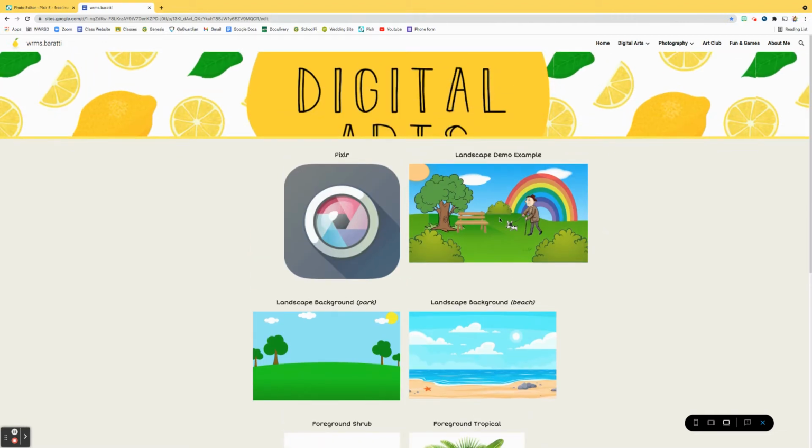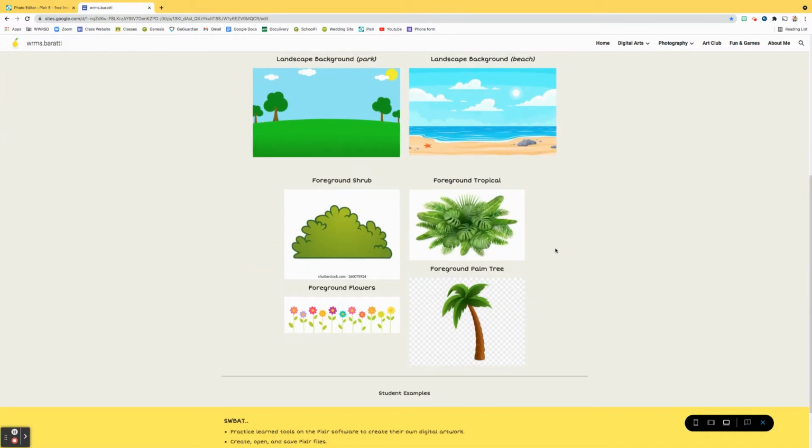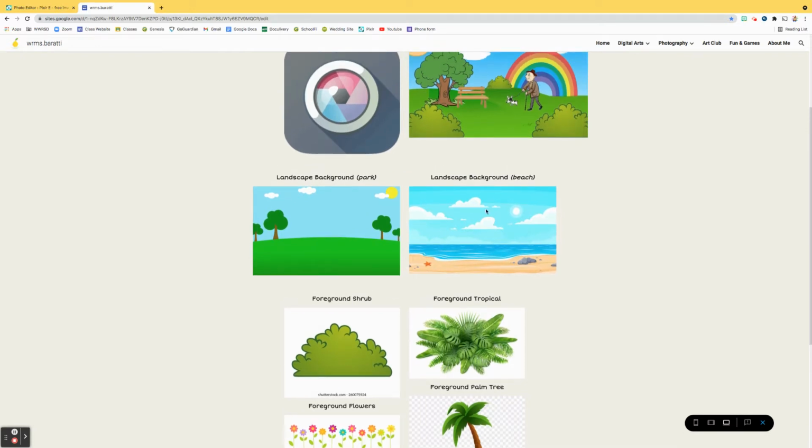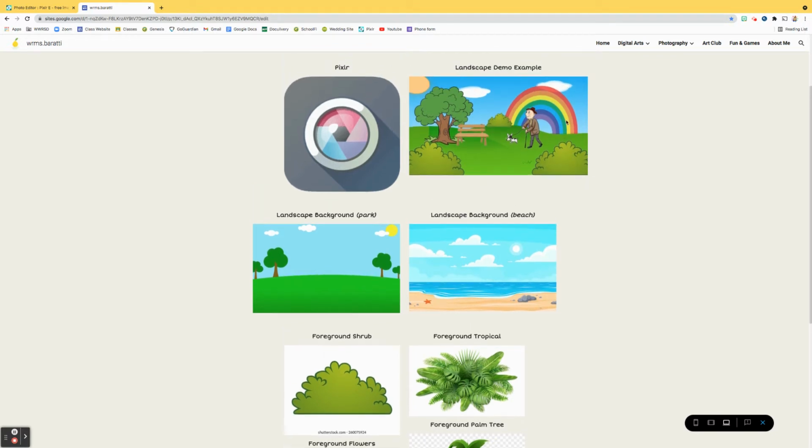And then we are going to fill it up with a background, a middle ground, and a foreground. So if you are not familiar with those terms, a background obviously is the background, everybody knows that. The middle ground is everything that is in between the background and the foreground. And the foreground are the things that are closest to you.